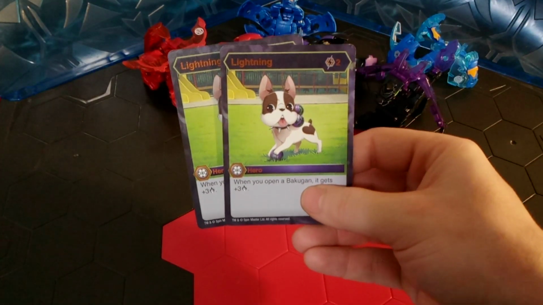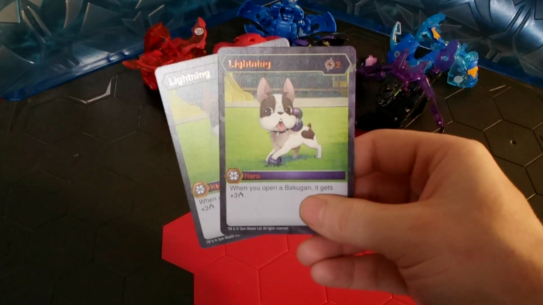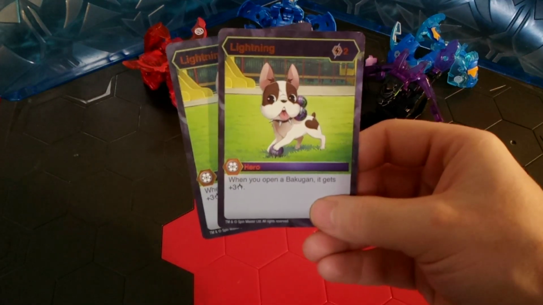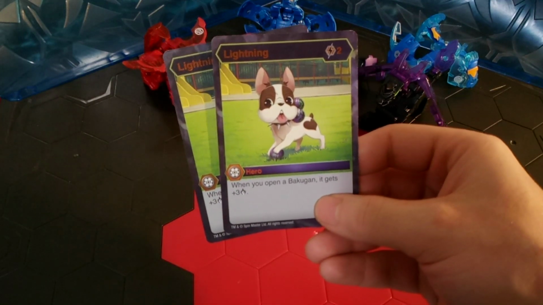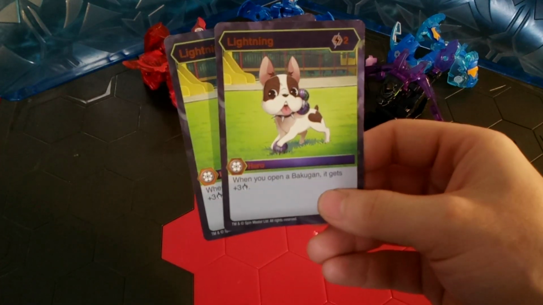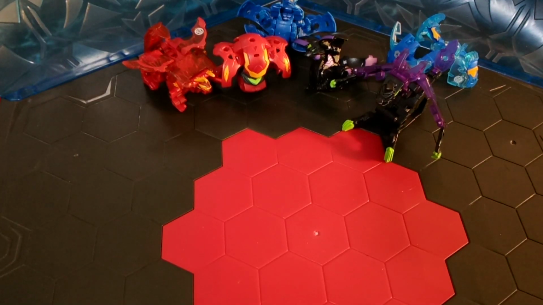Full circle back to damage thinking is 2 Hero Lightnings. Really like this hero card, and it's a dog. Love the dog. 2 energy. When you open a Bakugan, it gets plus 3 damage, and that just stays, so that's very nice. Every roll, as long as you open, you're going to get it, and heroes don't go away. They stay on the field, so definitely worth looking into.